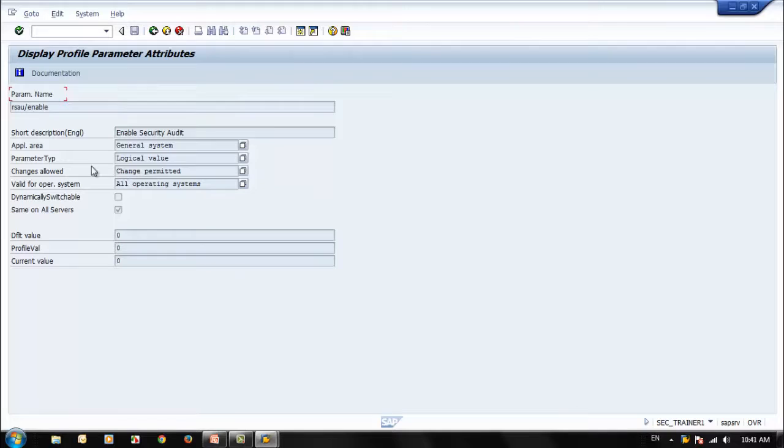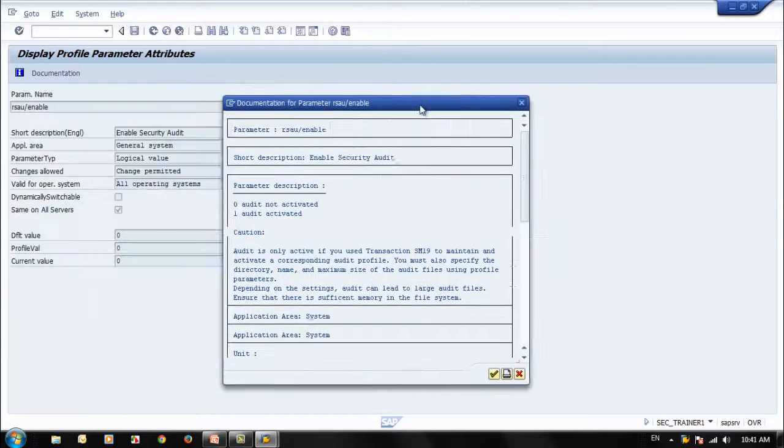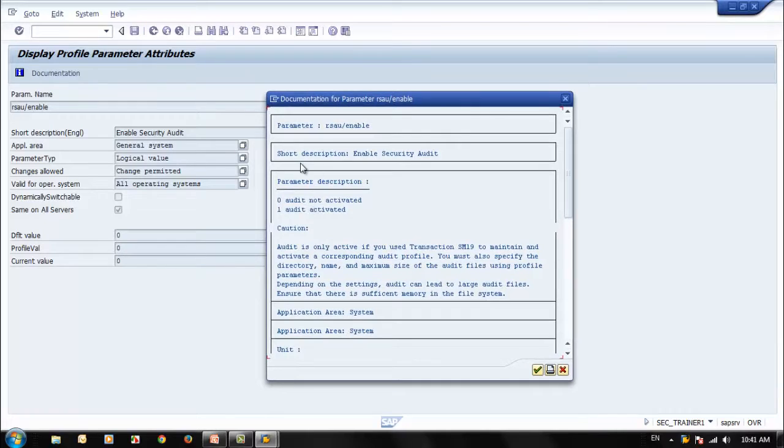Okay, here it says at the moment the default value is 0, then the profile value is 0, and the current value is also 0. Then as you know, you can go to the documentation and it gives you the detail. Okay, it says it's for enabling security audit log. 0 means audit not activated, 1 means activated. At the moment it's 0, so we need to make this 1.